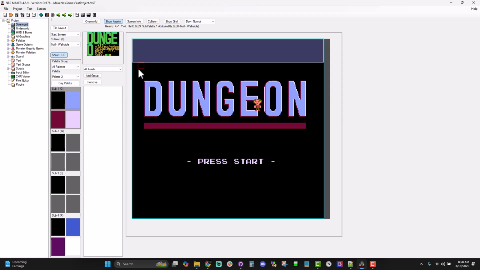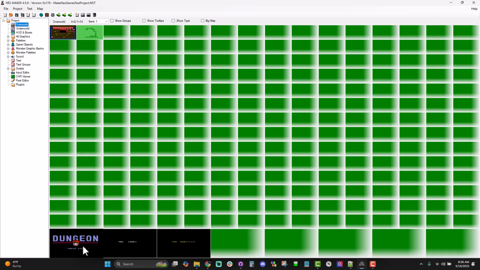But that's all details. What I really want to do is add some new functionality to the storytelling of the game. There's a bunch of ways that I could do this. One of the ways is to have cutscenes. Maybe I don't go right from here to the game. When I press start, I go to a cutscene first, and then after the cutscene, it goes to the game. I'm not going to allow for any interaction. I'm going to let myself skip the cutscene. I'm going to use a timer.